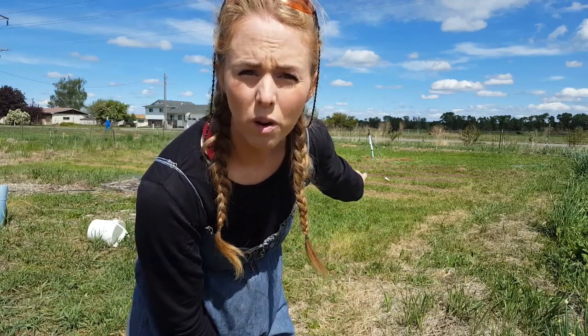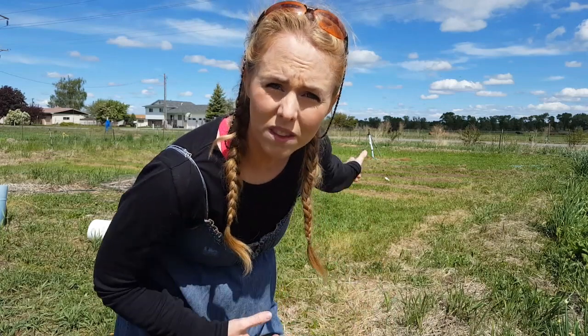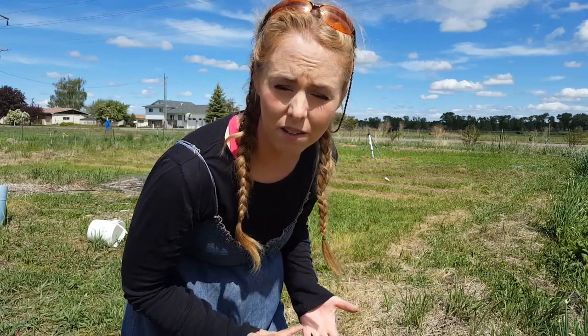And so I do have to water this off the well, which means why don't I turn it into a garden? If I'm going to water it anyway, I'm not wasting anything if I water with this sprinkler right on my row garden. So I'm going to show you how I do it.